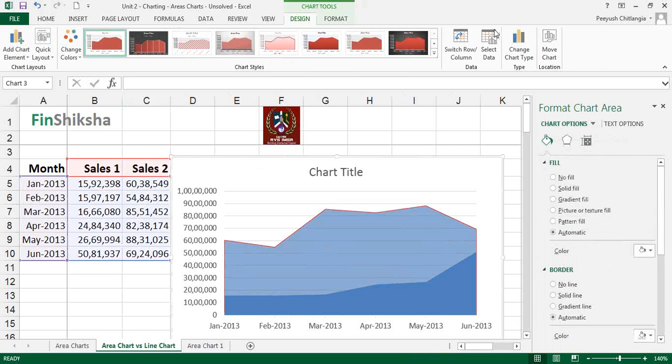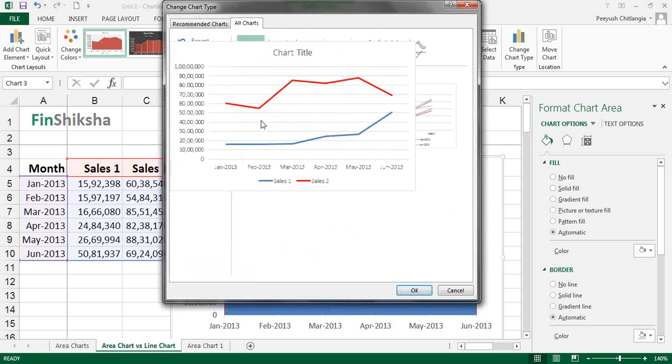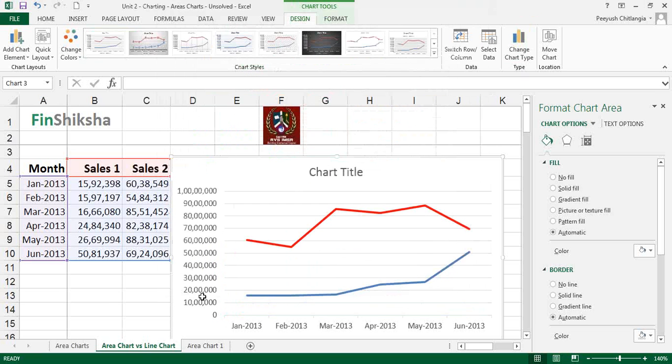The other option is straightforward. We go and use a line chart. That makes things slightly easier for us to comprehend, because then we can look at where to use the line chart versus where to use the area chart. Everything else remains exactly the same.